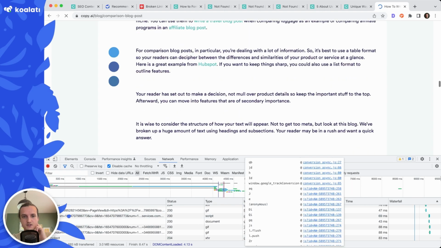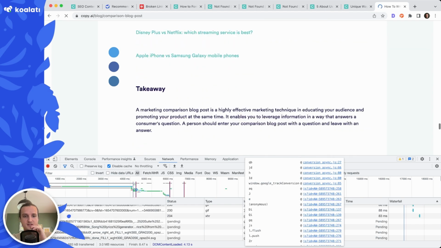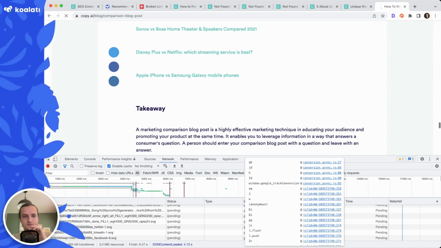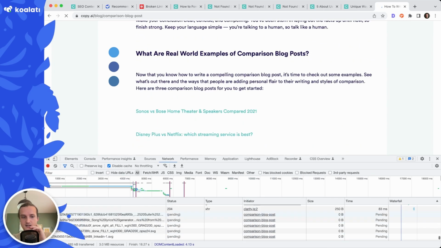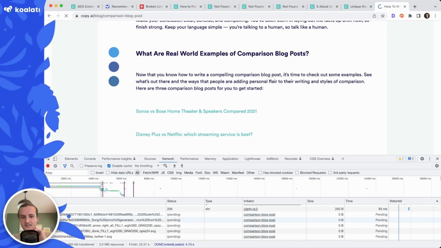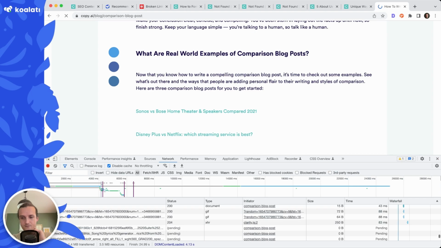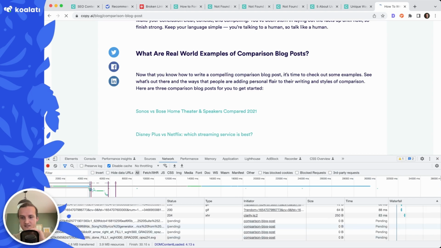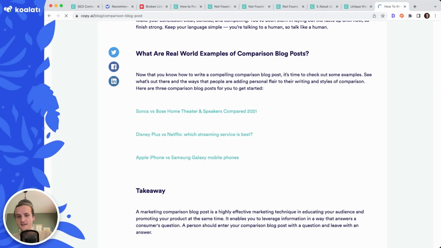Perhaps I need to scroll because they're lazy loaded, which is good. But even then, it should still be optimized. Take a look at this. I've got a slow internet connection, and all these big images are taking a long time to load here. I have no idea what's happening here, but it's taking forever. It's not even loading. Well, either way, you get the idea.